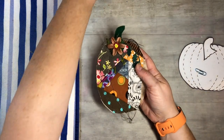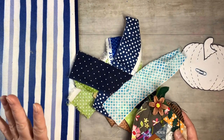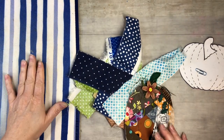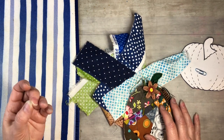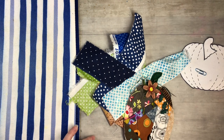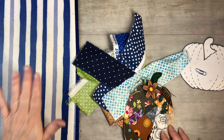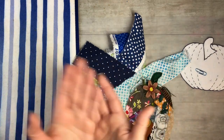I want to do fabrics — polka dots, I thought polka dots would be so much fun! I have my iron over here, heating up on the side. Just make sure if you're going to use an iron, do not iron on your cutting board or craft board, because it will warp.